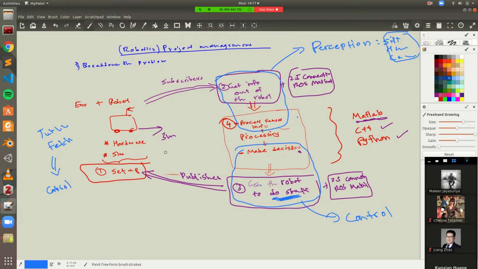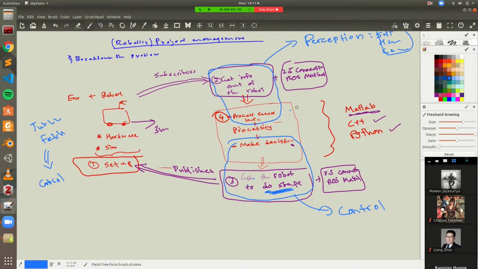So the idea here is to break these down into mini problems, and even this processing block, you try to break it down into a set of smaller problems, right? Break it down into a set of smaller problems, and before moving on to a problem, make sure each of the modules works independently of each other. That way, it's easier to debug, and it's easier to move from one problem to the other, right?